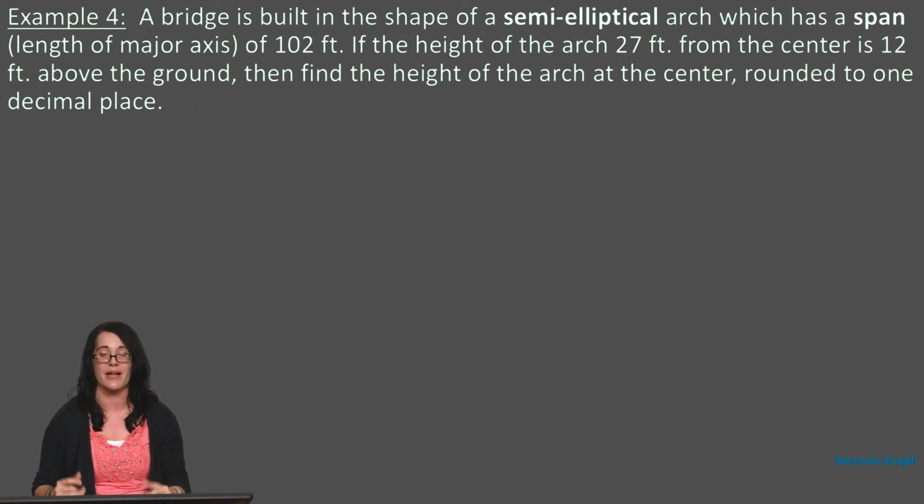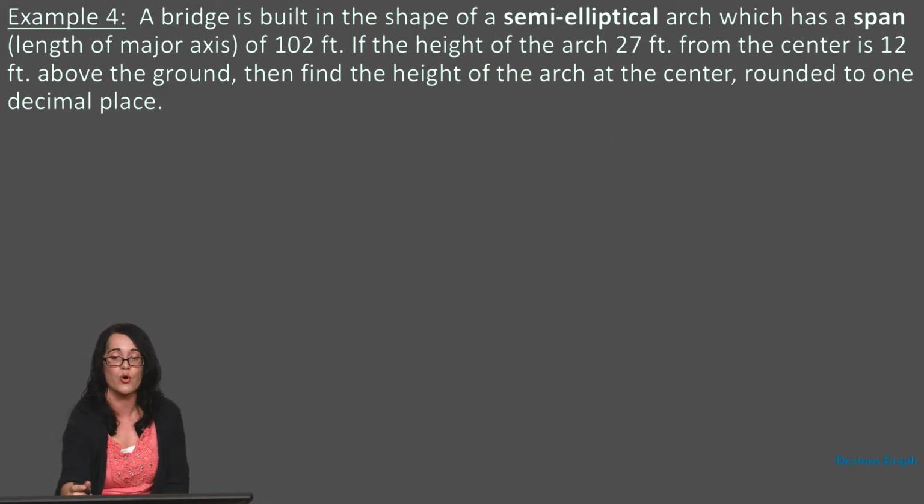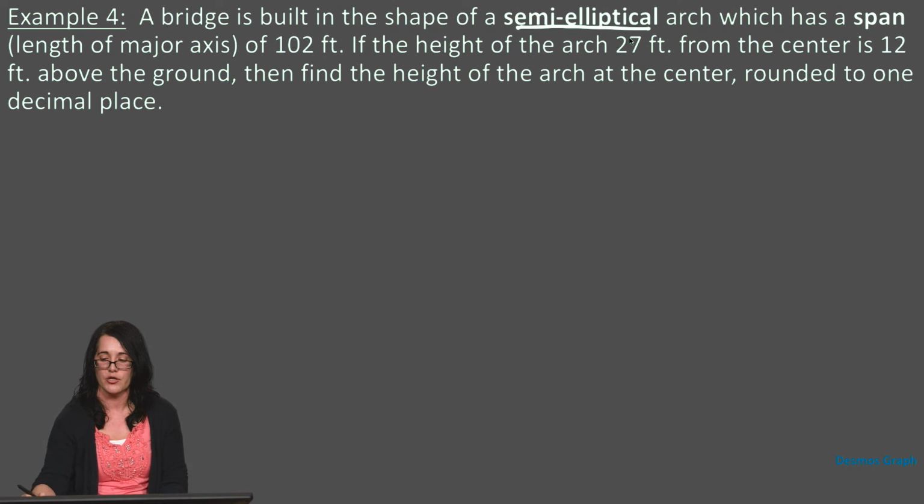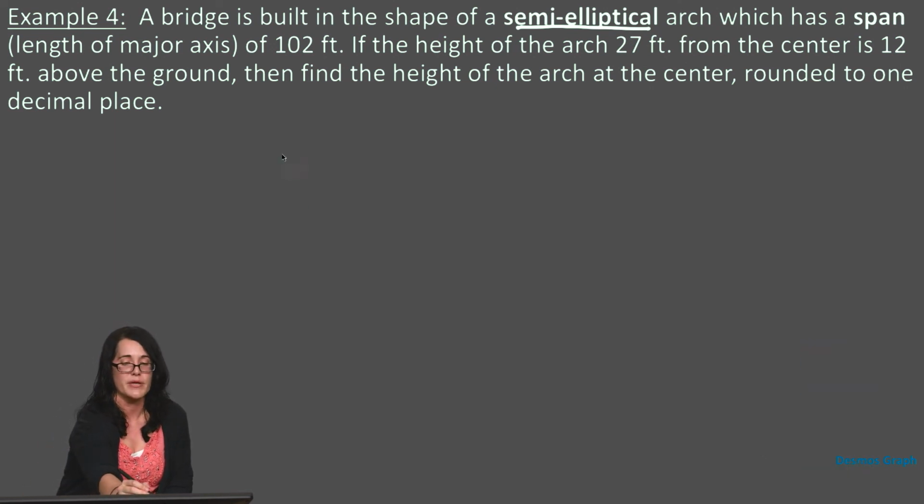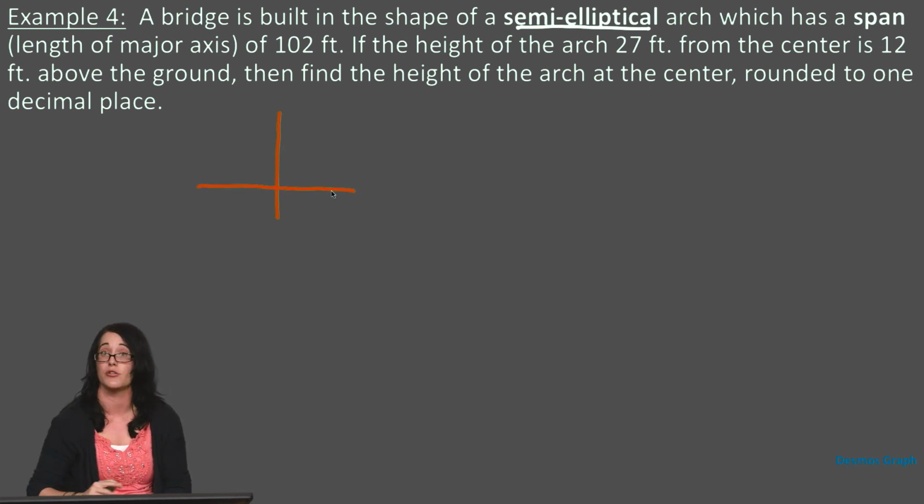Now a lot of students will look at an arch in real life and they'll just say, oh, it looks like a parabola or it looks like an ellipse. You can't assume anything, right? You actually have to fit the equation to the model to see if it's actually that pathway. But we're told this time what kind of pathway that arch is. It's semi-elliptical. So what I'm going to do is I read this word problem. I'm not going to overreact. I'm just going to start drawing a little picture over here and writing down what we know. Okay, so that's my recommendation to you. Anytime you do a word problem, take it one piece at a time.